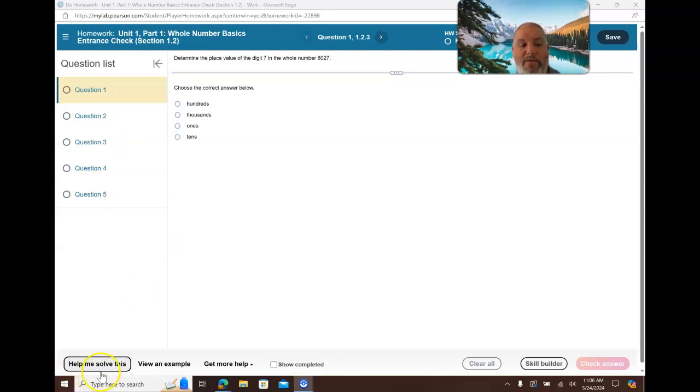So the Help Me Solve This button will actually take you step by step through that problem you're working on. Be aware, once it has done so, it's not going to let you escape. It's going to give you another problem exactly like that problem it just helped you with to do on your own. The View an Example option will actually pull an exact similar example to the problem you're working on from our class text to give you that sort of moment of reflection.